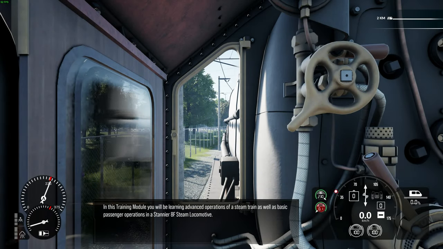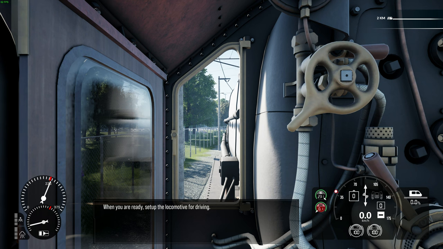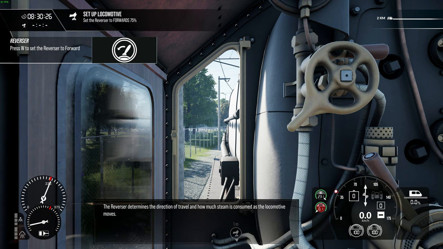In this training module, you'll be learning advanced operations of a steam train, as well as basic passenger operations in a Stania 8F steam locomotive. When you are ready, set up the locomotive for driving. The reverser determines the direction of travel and how much steam is consumed as the locomotive moves.